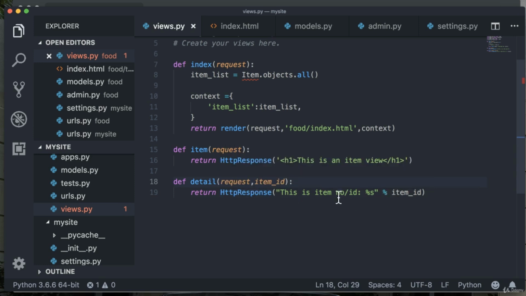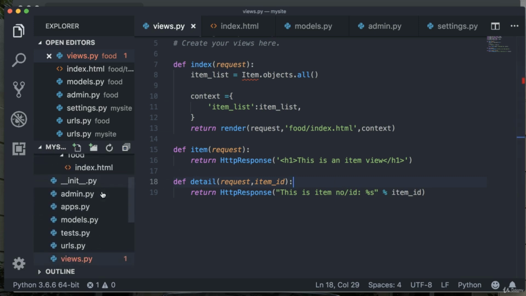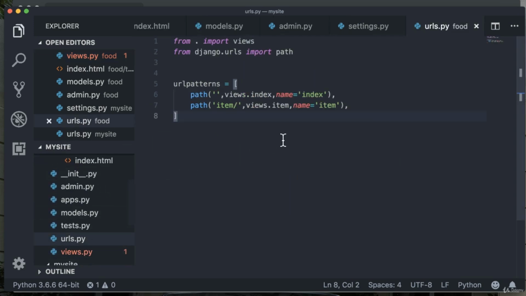Okay, so now once our detail view is ready, you know what we do when we create a view. You need to attach the view with a particular URL. So let's go into the urls.py file, which is this file right here, and create the URL pattern for that particular view. Even before we do that, you first need to understand how this view works.